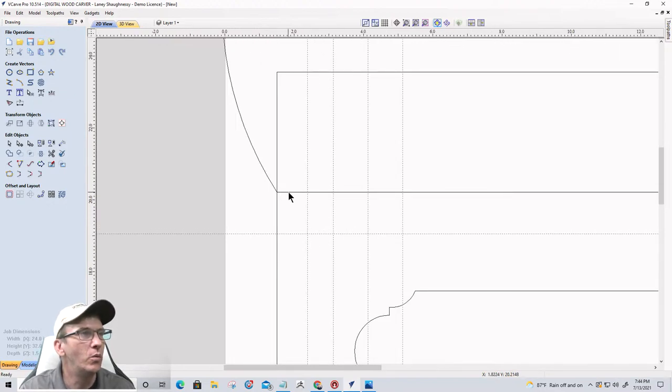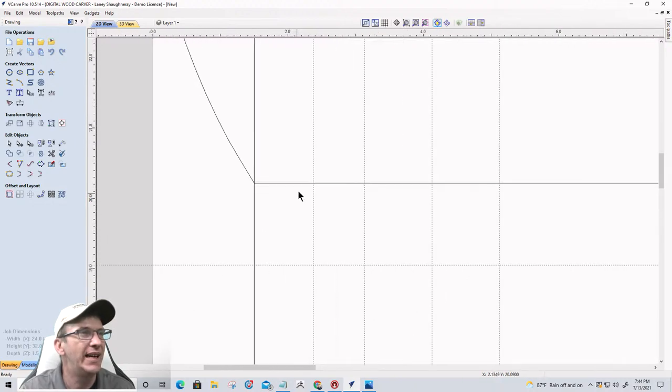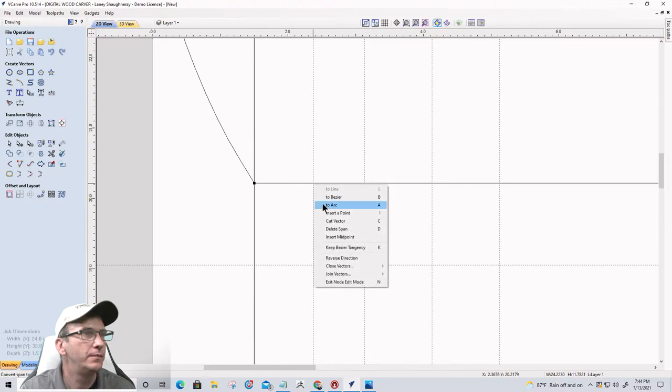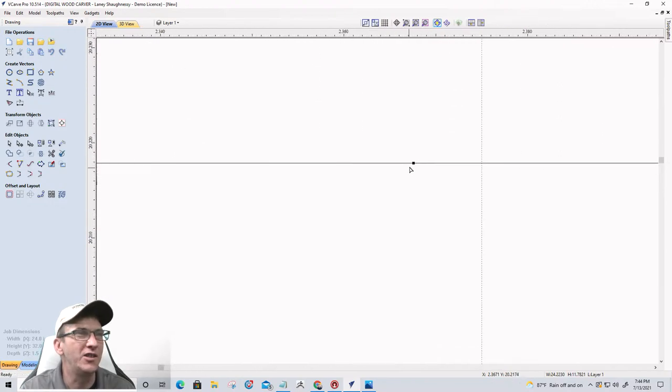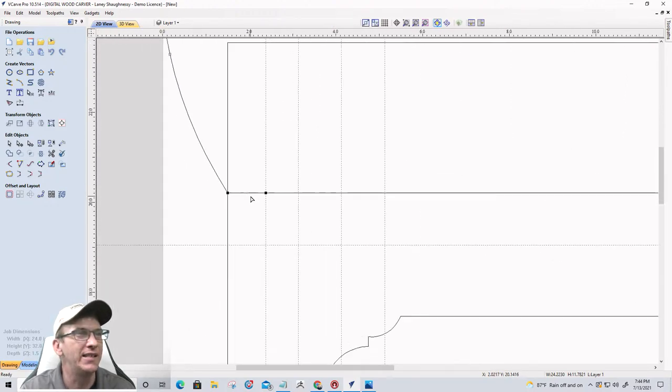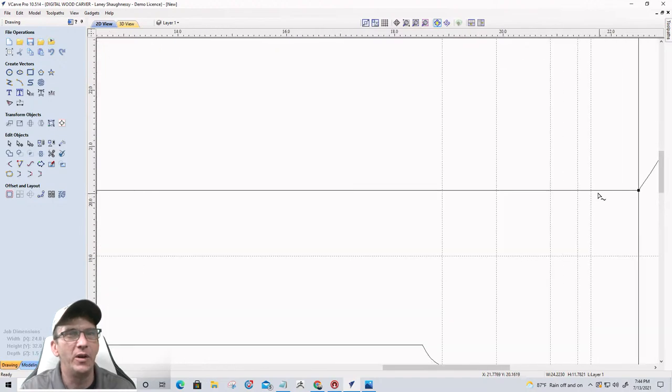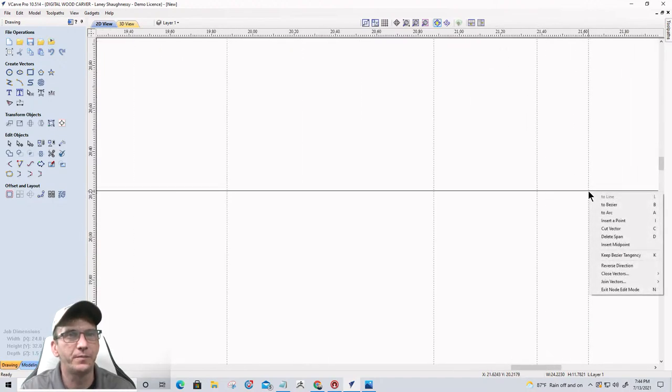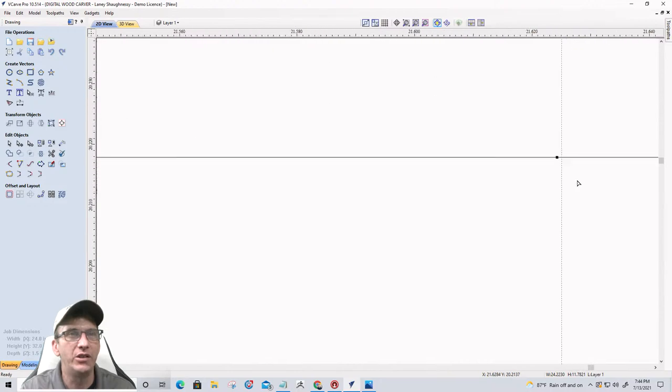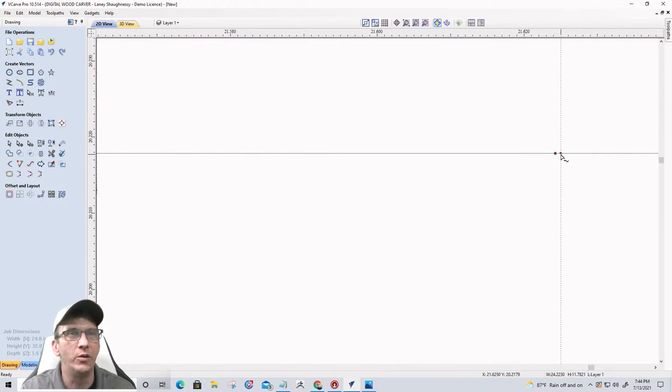And so what I'd like to do is, now that I have this guideline, it's going to give me a place to insert a point. And again, zoom in because you're never really going to hit the mark. You're going to kind of drag it into place. Let's do the same thing over here. I want to keep things concentric. I could always draw one half, cut it in half, and mirror it to the other side, right? We could do that as well. But I'm just going to make sure whatever I do on the left, I do on the right.